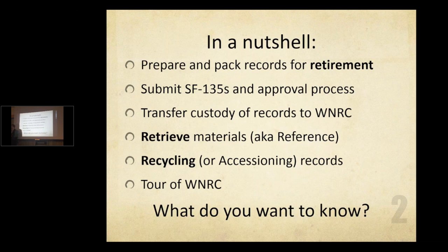The majority of classes from AMS, and I'm the agency records officer, we do use their electronic system. So when he's talking about the SF-135 paper thing, we don't do that anymore. There is a good deal you can learn from the SF-135 process, even if you're not going to use the form anymore, just because it's good to have a clear understanding of what the different terms on the form mean. So don't check out completely, even if you use ARCIS, because a lot of the fields on the SF-135 got mapped onto ARCIS, but it's still good to understand what they refer to.